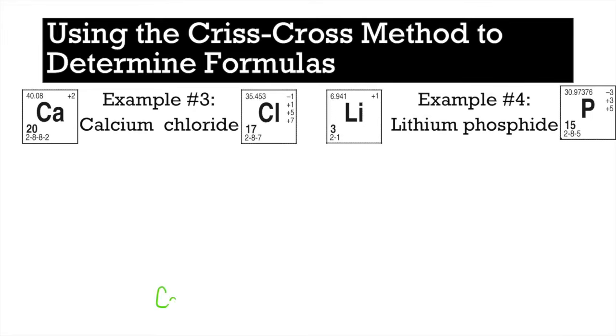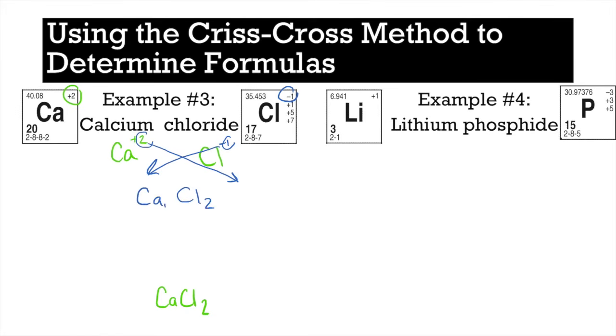So you should have said CaCl2. Well, let's look into how we got there. So calcium is Ca, chloride, again we're talking about chlorine, is Cl. So for calcium, we're going to take that +2 charge. And for chlorine, again, you're only taking that top number, so that's -1. So then you crisscross those values, and you get Ca1Cl2. Again, you don't need to write that 1, so it becomes CaCl2.